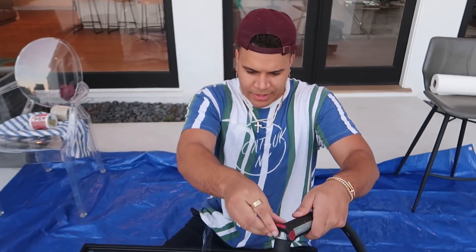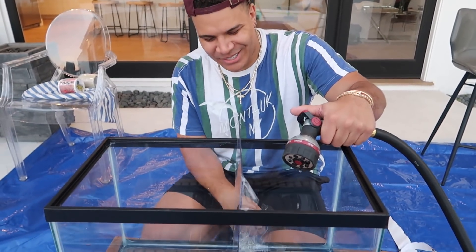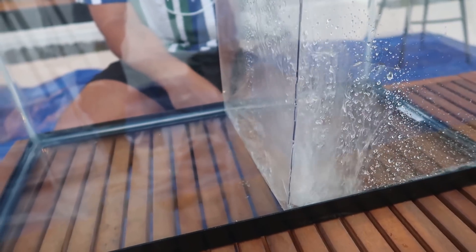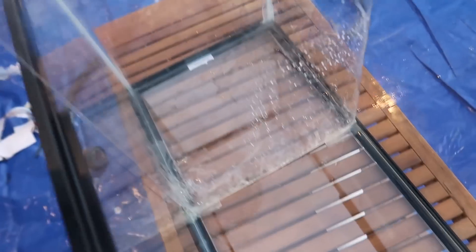We're putting some water in here first as a test before we move on to the Coke — because once we start with Coca-Cola, there's no going back. This is the leak test. Will the water leak through? You see that little leakage right there? Everything on this side is perfect. Leak test V2, starting on Bongo's side. No leakage. What is good on that side, bro? Test number three — this corner is already looking sloppy, but we re-taped everything. So far so good. No leakage, no leakage — oh, leakage. This corner. We got to put a little bit of tape on that side. We put a little piece of flex tape right here and right here, just to make sure there's no leakage on the corners because the middle seems good.